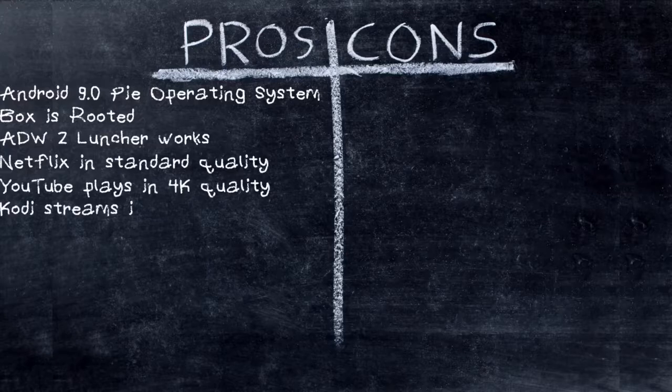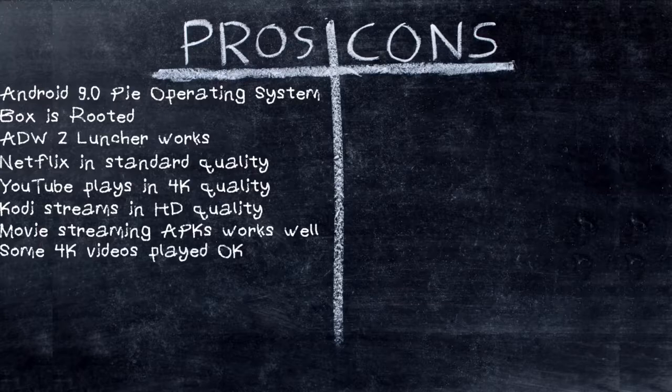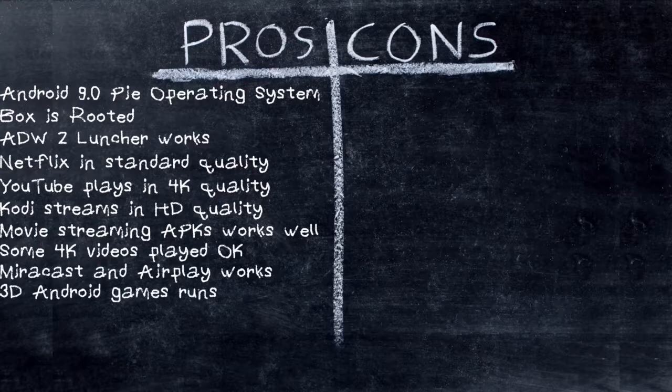Kodi works fine and streams movies in HD quality. Movie APKs also work fine and stream in HD. Some 4K videos from my list played okay. I was able to cast my phone to the box via Miracast, and 3D gaming was good.